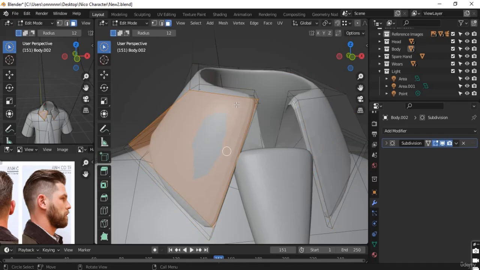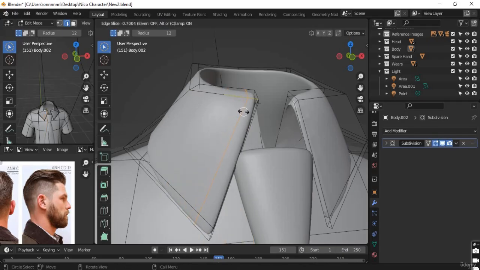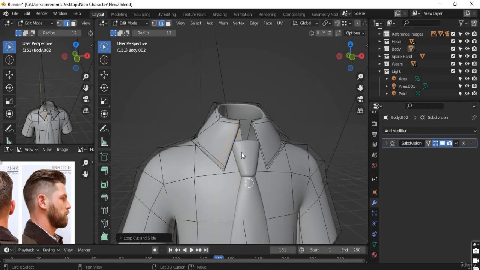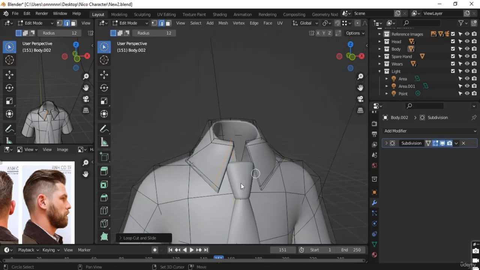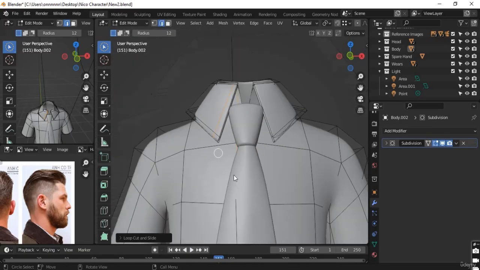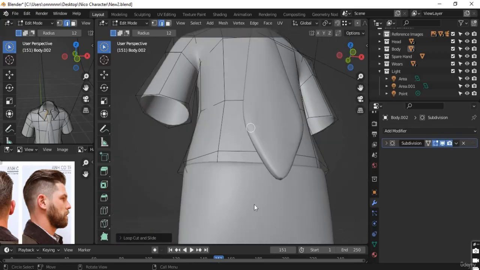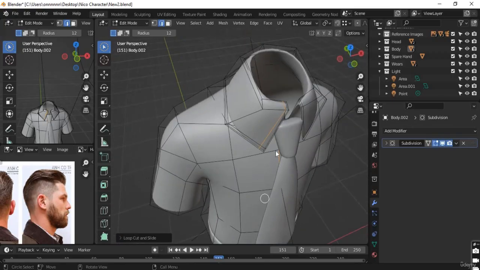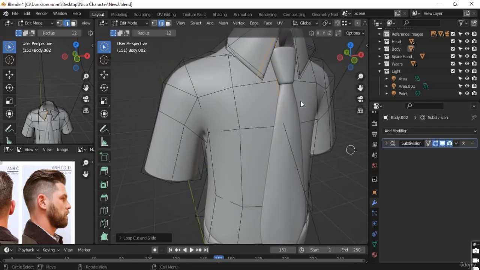So what I'm gonna do is add an edge loop over here. I'm gonna press Ctrl R, add an edge loop, and bring it here. Okay, all right. I'm gonna add another one. Of course, the edge loops run all the way down our shirt, so it's gonna change the smoothness of this area of our shirt.